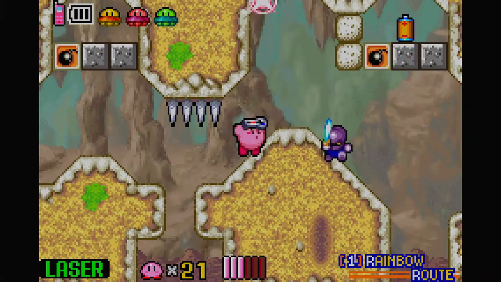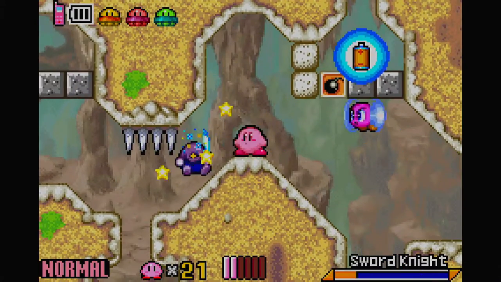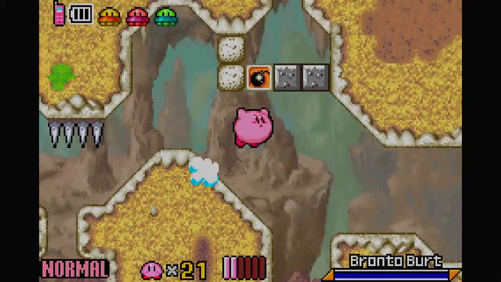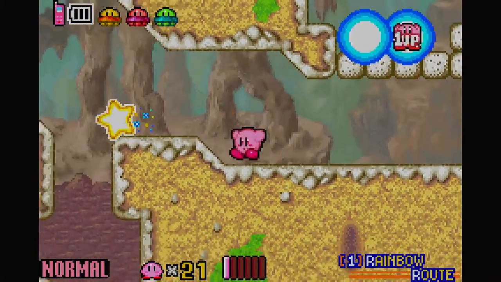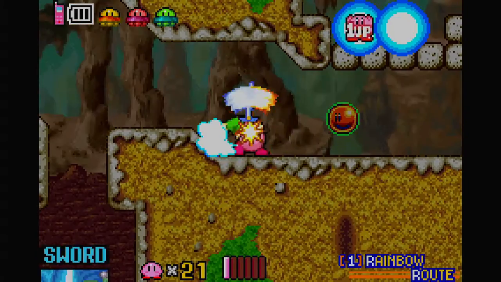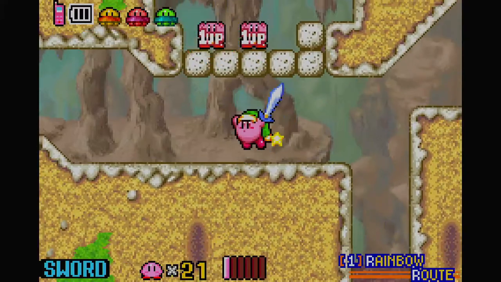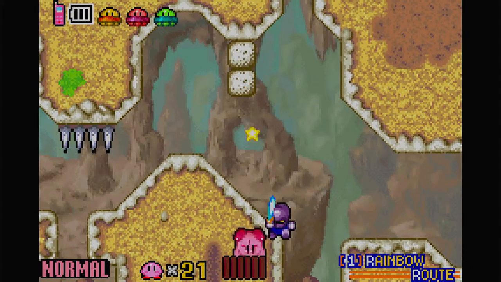Get over there. Get over here. Oh, I killed him. For no goddamn reason. I'm gonna get him. I don't think I can get them though. Oh no, I can't. No, I want the one-ups. And I got damn died.